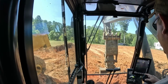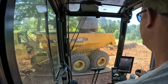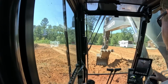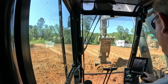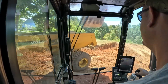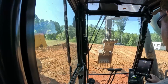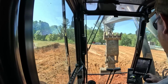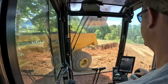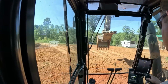So I've gotten the cut daylighted out right there, so if it does rain, it should drain out. And I want to grade all that out over there, push that dirt down the hill before I haul the rest of this dirt. That way I can cap all that stuff with the septic peanuts in it. But I still have a section right over here that's in the horse roped off area that has some septic stuff left, so I want to do that first thing Monday. And that way I can dump it over the edge and go ahead and blend that in so that it will go bye-bye.